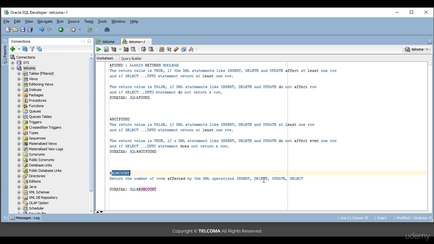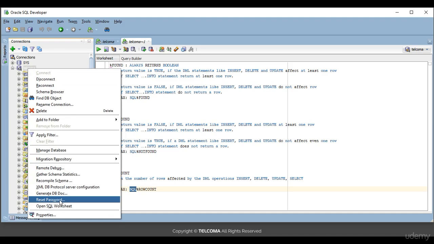The syntax for this is SQL%ROWCOUNT. It's very simple: it's %FOUND, it's %NOTFOUND, and it's %ROWCOUNT. You need to add SQL before that while writing the code. So I hope you are clear with implicit cursors now, that this is a temporary workspace area which is created and used for the calculations and manipulations performed by the user to fetch a certain result. So we'll write one example to understand all this: %FOUND, %NOTFOUND, %ROWCOUNT.